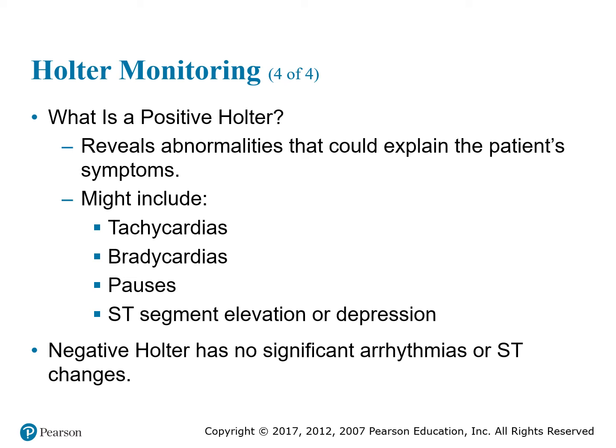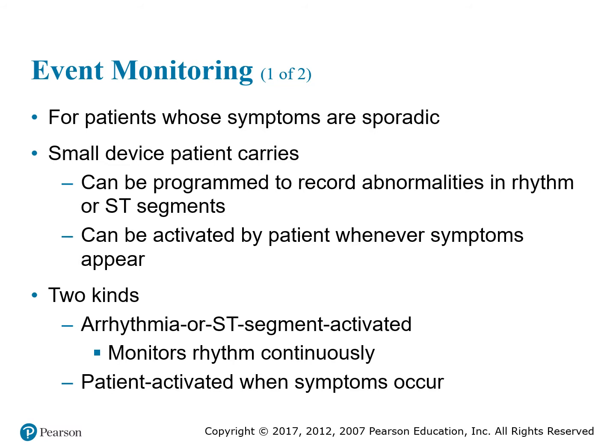What do we consider a positive Holter monitor? A positive Holter is one that reveals abnormalities that could explain the patient's symptoms. These abnormalities might include one or more of the following: tachycardias, bradycardias, pauses, ST segment elevation or depression. A negative Holter has no significant arrhythmias or ST changes.